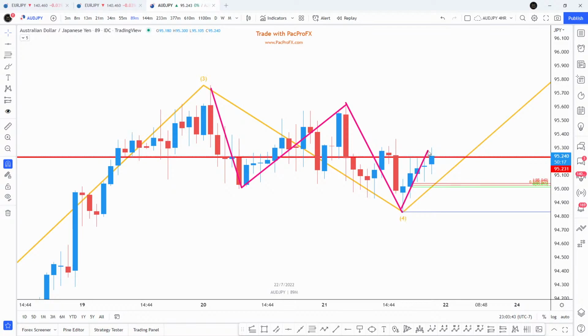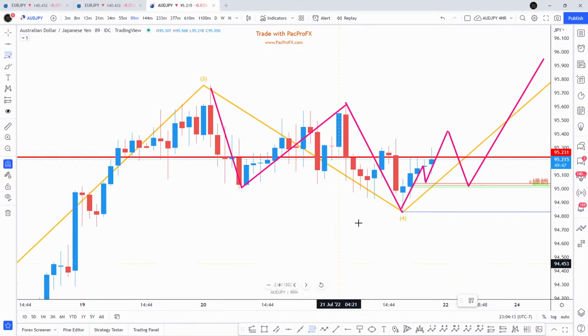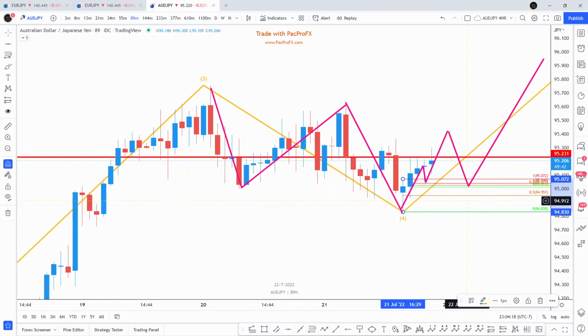And this right now is going to be, what you're going to see is an A, B, and C of 1. And then you're going to have a 2 coming down, probably down to here to my level. And then you're going to have a 3. And the 2 may come, more than likely it will come down to this level here.